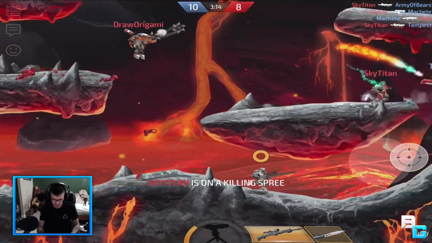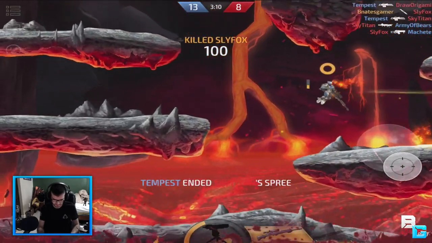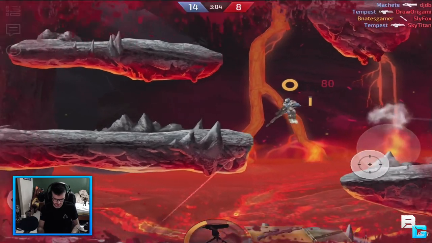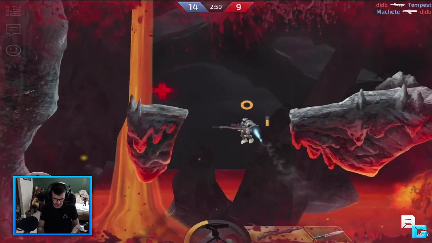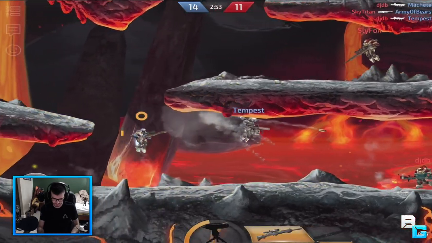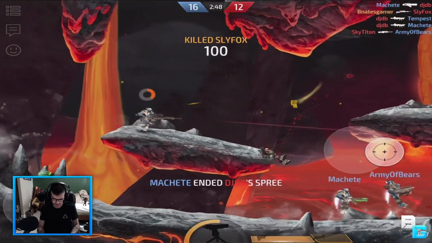Just come over here, dude. Over here. Just, nope, alright. Got him. Dude, where's he at? Oh, alright, I got. Freaking hit. Give me that HP. Whew, almost had him. Gotcha.